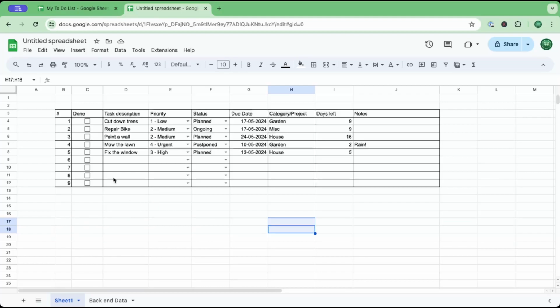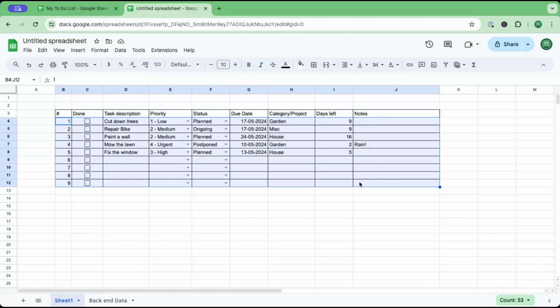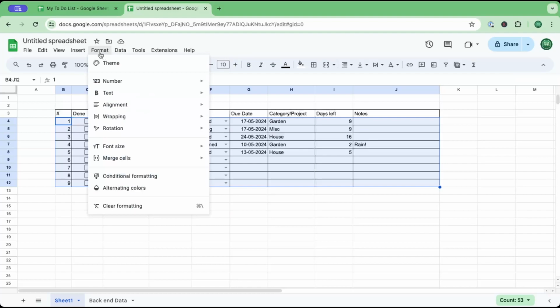Now, I also said that I would like to include some conditional formatting, so that whenever I check that a task is done, it's very visible in the spreadsheet. So how do we do that? I will select my task list and go to Format, Conditional formatting.